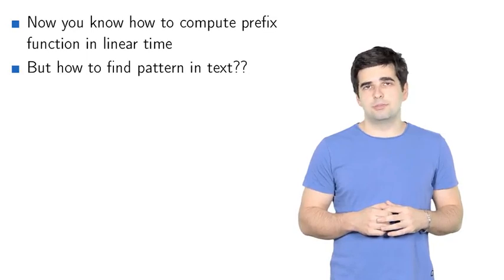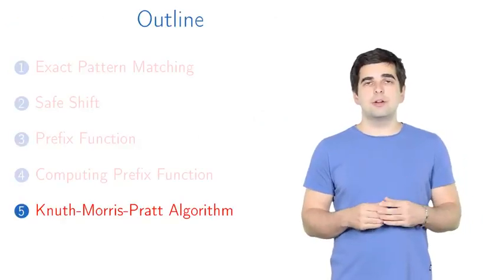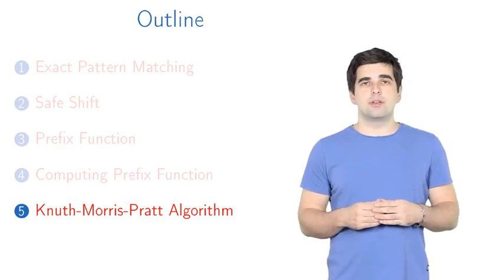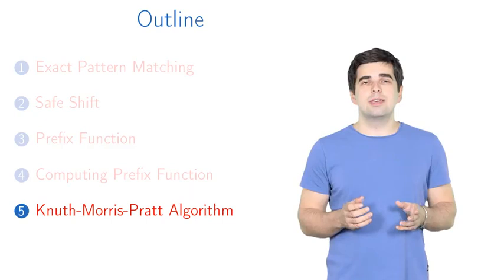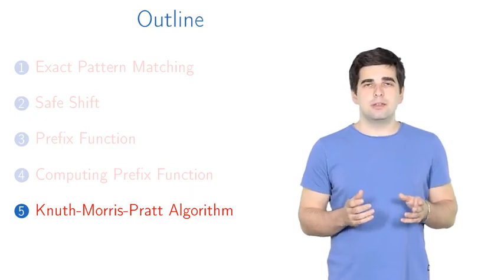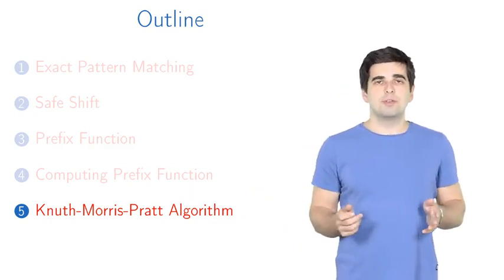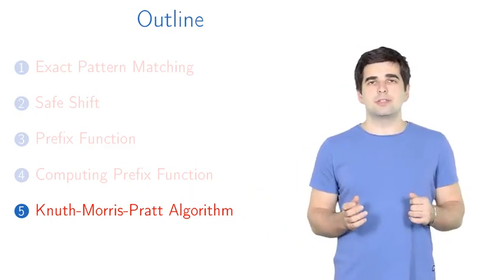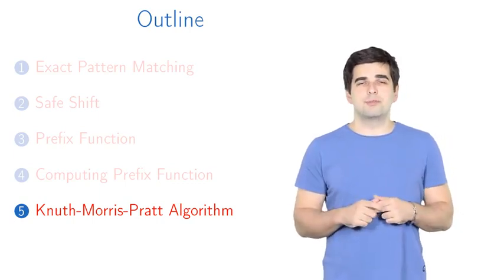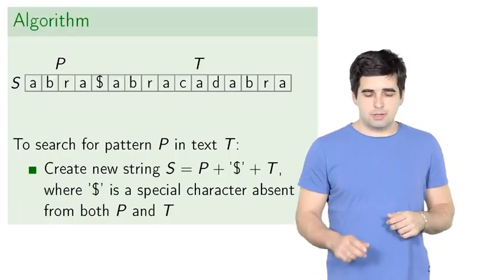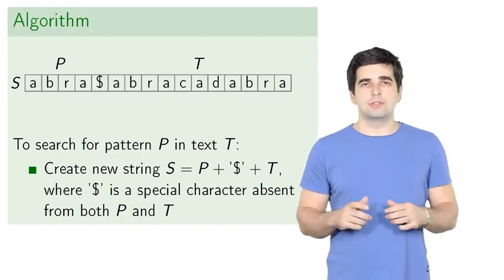We look at the next character A, and we compare it with the character right after the end of the current border. They're different, so we need to take the longest border of our current border, which is the empty string, and so we need to compare our current character with the first character of the pattern. They're the same, so we write down 1 as the value of our prefix function, and our current border has length 1. And finally, we go to the symbol B at the end of the pattern, and we need to compare it with B in position 1.